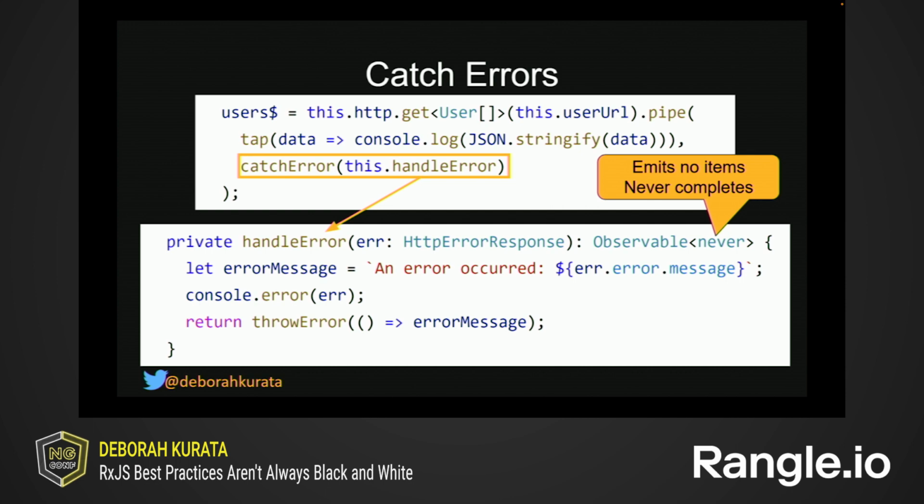We do that because if we try to return something else like an observable of string, you will have difficulty here because you'll end up with an odd return value on your user's dollar. So if you've ever seen anything weird when you added your error handling, that suddenly your user's dollar changed its type from a simple observable of user array to observable of user array and some other weird thing, it might be from the return value on your error handling. Does that make sense? Hopefully, thank you.